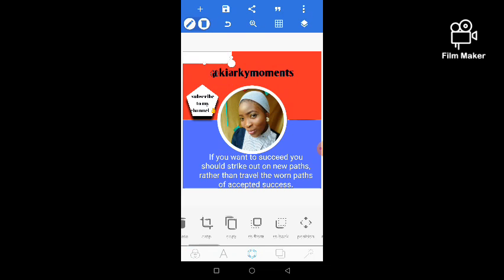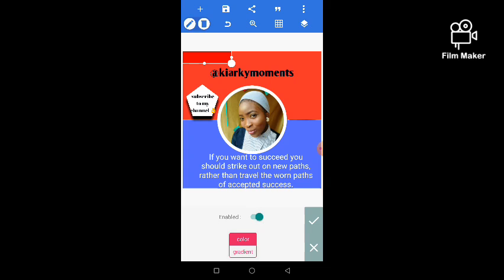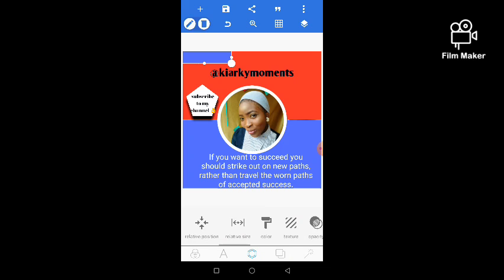Add color to it. Add color to the box. Enable. Let's add blue color to it. So we will send it to the back so that the text we typed earlier will come forward. It has gone to the back now to front.